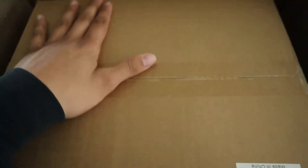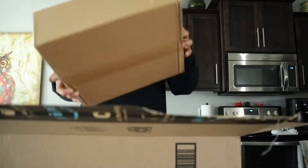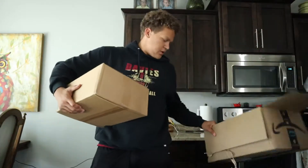It's packaged pretty nicely — got the bubble wrap. Pull this out, and here is the main package. I'll set the camera back down. We'll get our first thoughts. Oh, that is heavy. Oh, more bubble wrap. So we can put that box aside and now focus on the main target here.